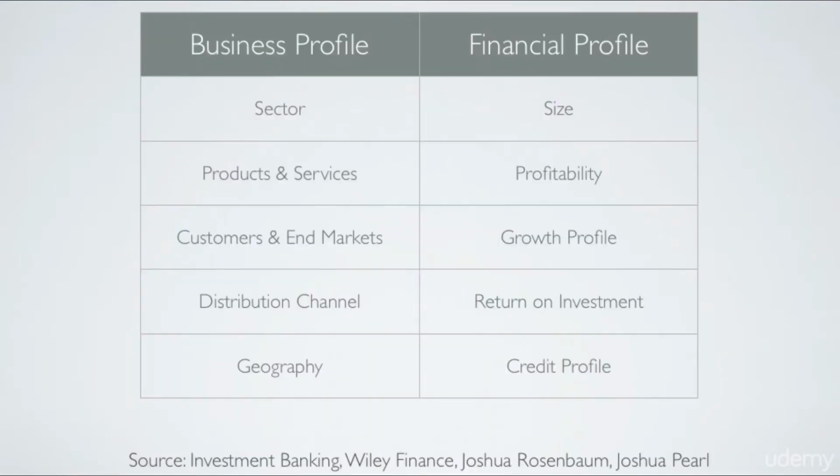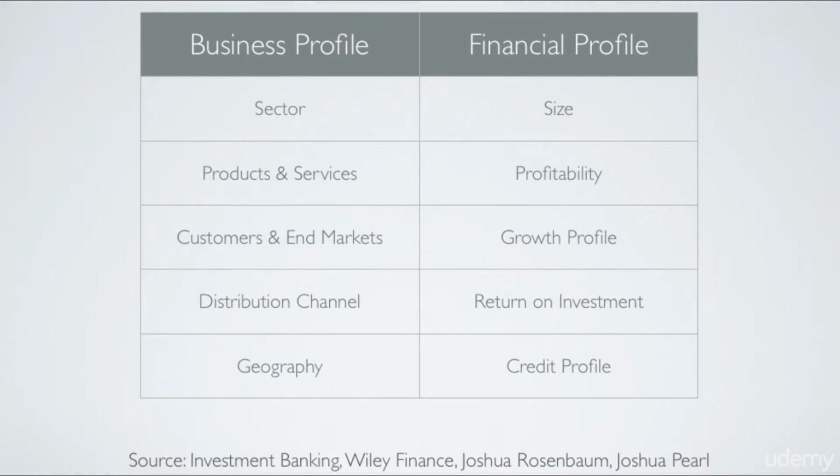In the second step, we're going to study our target company. In other words, we want to know the inside out of the company that we're going to analyze by reading its reports. And we want to actually find 2 main profiles for our company. We want to select the business profile and the financial profile.